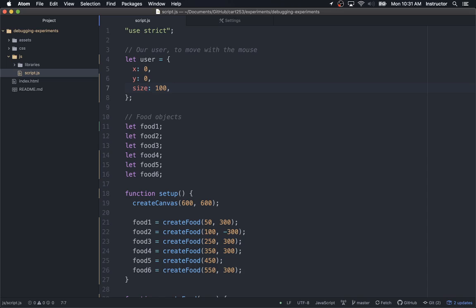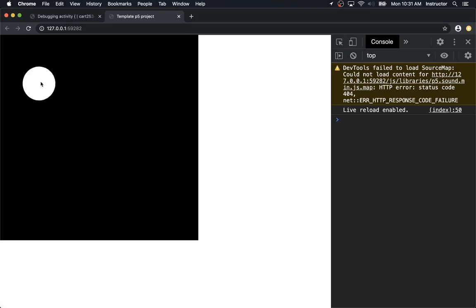Now I'm not going to make my fanfare because I want to go back and look at my program and see if that made a difference first. We've got a moving user circle. Not a loser circle, it's a user circle. Great. We still don't have something else though. We don't have the food that we said was going to be displayed on the screen. So we've kind of fixed the user. We now need to think about the food. But we're making real progress at this point.